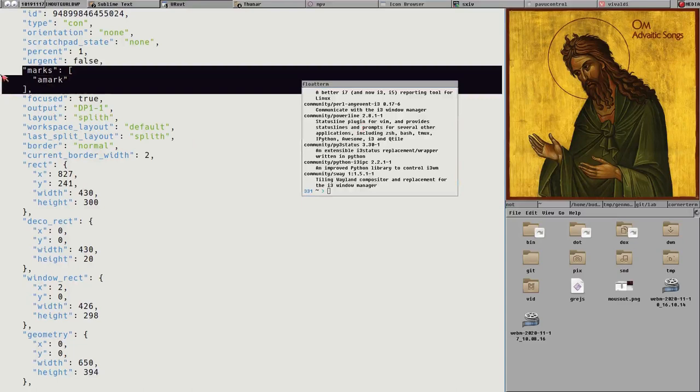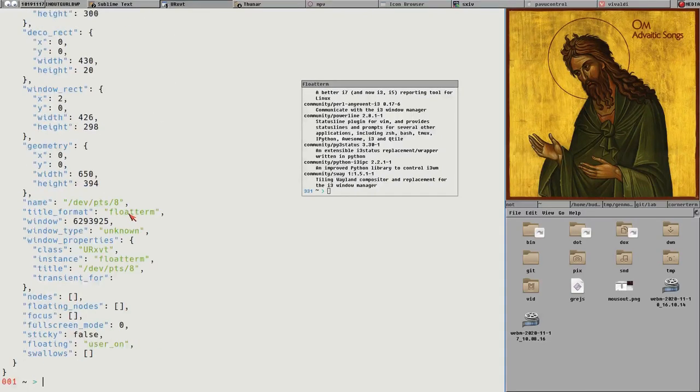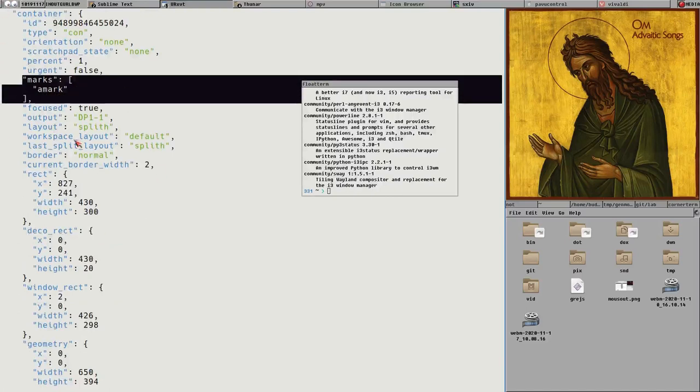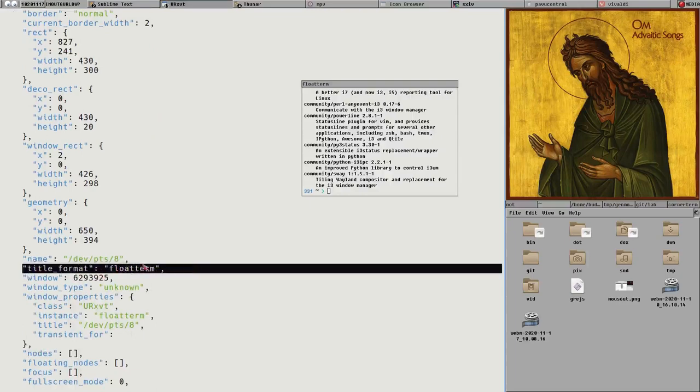But the marks property is only visible if there is a mark. If there is no mark, then this property isn't visible in the JSON output, which, I know, sounds like the weirdest thing. And it is, in a way, whatever. But this makes the JSON a bit unreliable, because some of these properties are not always there. And maybe some i3 developer is watching this video, who knows. There is another property like this, title format is the same way. If there is no custom title format for a window, I believe that the whole title format property is also just like the marks, it's just not there.